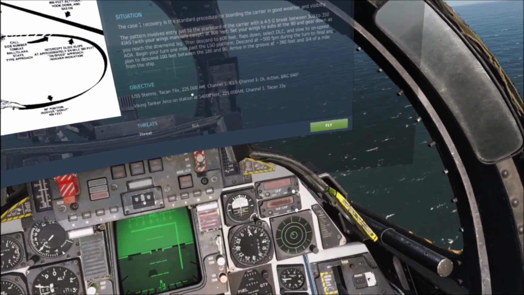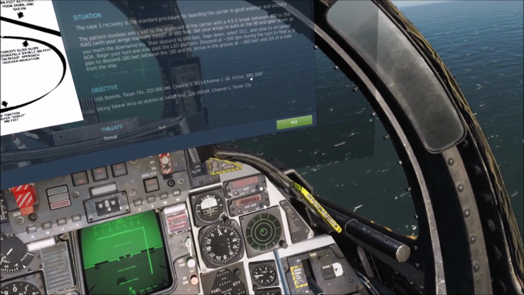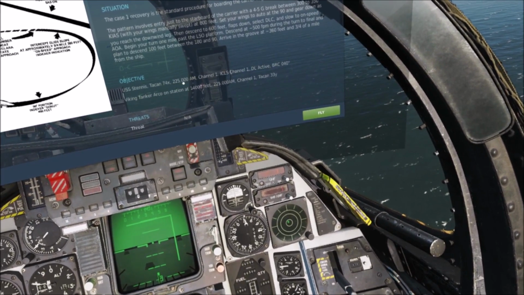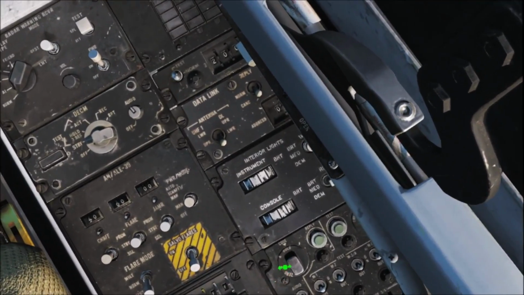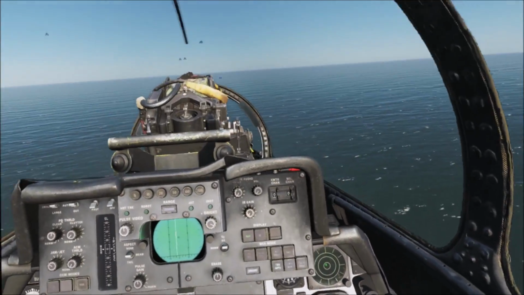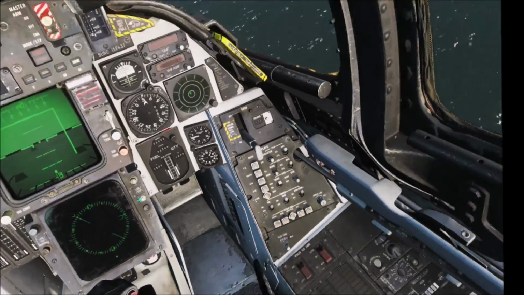I think that's the frequency just for the boat. Data link active. Yeah, so maybe that is. You can go check actually, see what he set it to. He has it to 200, so let's hope it works. But it should be in the mission briefing. And the ILS should be in the mission briefing as well.